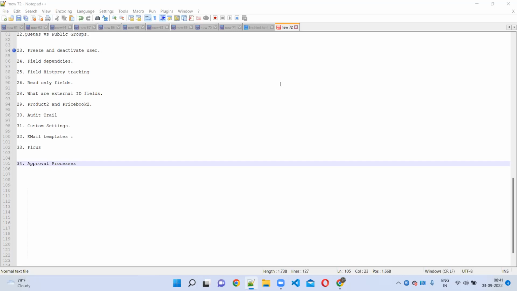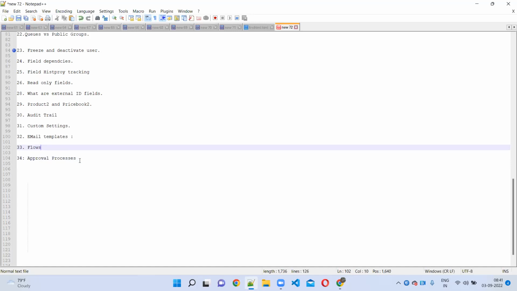After that, what else do we have, madam? Initial submission actions, approval actions, rejection actions, recall actions. What are the actions we have, madam? For example, whenever a record is submitted for approval, I want to perform some action. What type of actions do we have there? Approved, reject, recall, and approve. Actions, I'm asking, not approval doing. Task, email, field update, outbound message, record lock. Right? Yes. Those things we have.